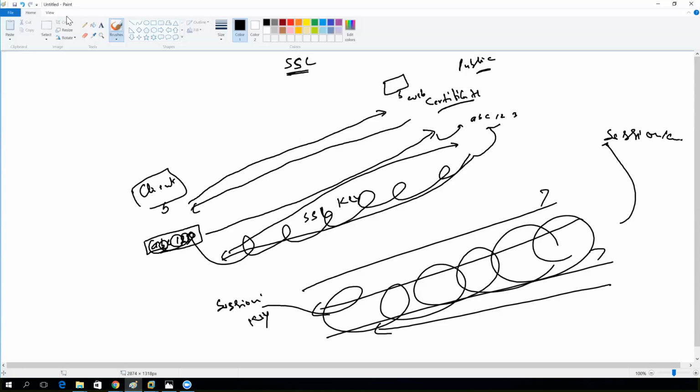Correct? Okay, so let's get back to that 3-tier architecture. Within that, as I said, all the components are supposed to do encrypted communication, and in that encrypted communication, they are going to use SSL for encryption. And these 3 components are the smart console, the security gateway, and the SMS, security management server.